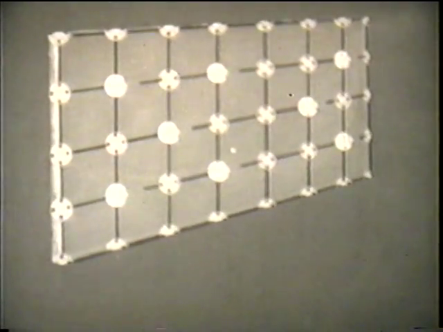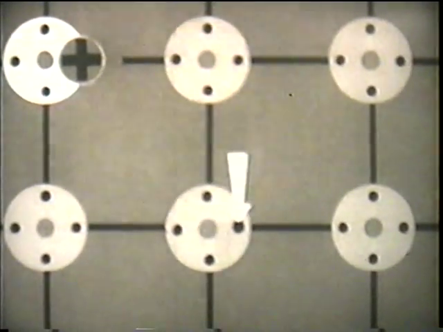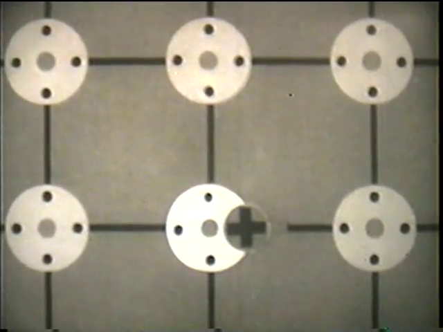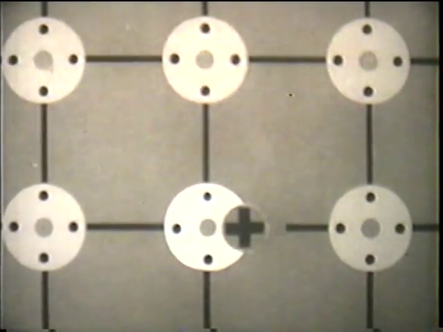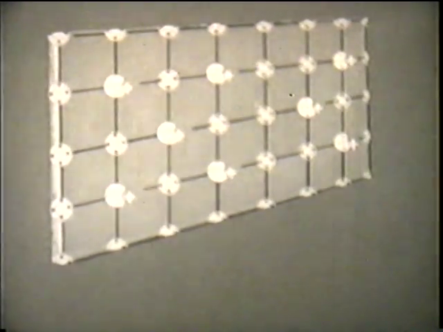Here are some more impurity atoms giving more positive holes. What we have done, in other words, is to create a shortage of electrons in the germanium. When an electric field is applied, as there are no free electrons available for conduction to take place, some electrons will have to leave their atoms, and when this happens, they leave behind them new positive holes. Some of the electrons will be captured by other positive holes. This process may be continued throughout the germanium, and at the same time that electrons are moving towards the positive pole of the battery, positive holes are moving towards the negative pole. Thus, we can think of the current flow as due entirely to the movement of these positive holes. In fact, we can go further and look upon these holes as positive carriers of electricity, free to move about this material just as electrons move about the N-type material.